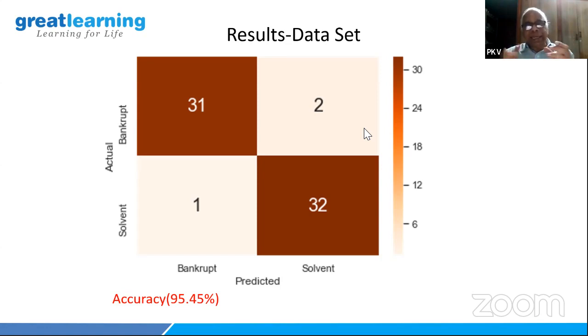Let me finally do a recap, then wait for the question and answer. But this part is important, the confusion matrix. The word confusion matrix is sometimes interesting because the model gets confused in predicting. It places some of the right things in the wrong place. You may call it classification matrix or confusion matrix.